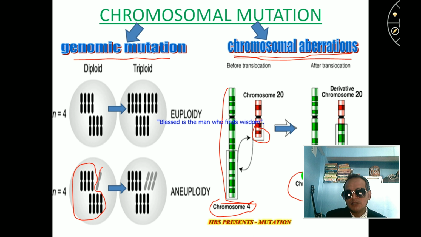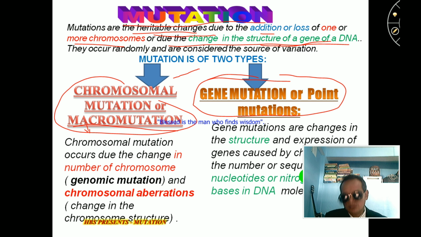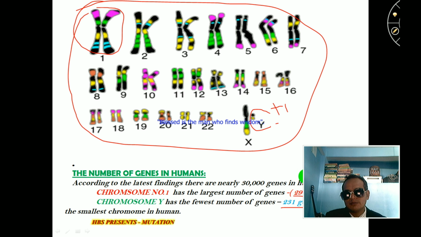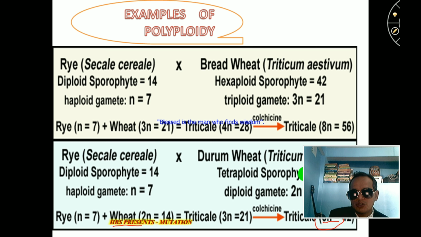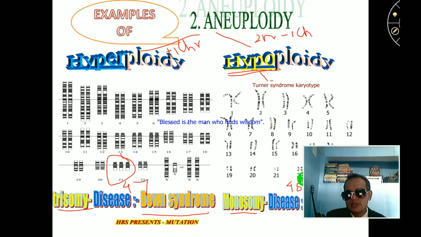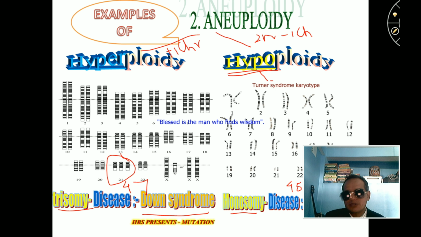So this is what I'm talking about, the last point. Let's go here and see this one, and then we will finish with this. It's taking much time. So this is one, extra chromosome and more chromosomes.